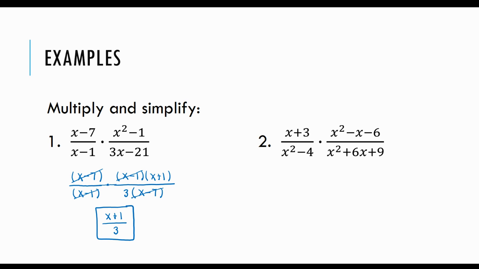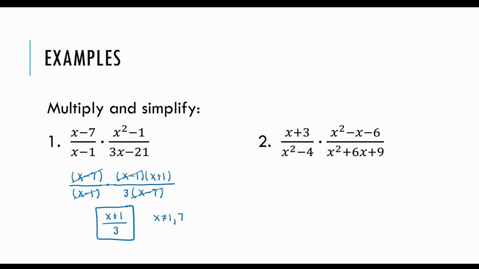Okay, and then just realize that if I was to look for excluded values, it'd have to be everything that's in my denominator. So in the first original denominator, I could not have x equal positive 1. And then in the second denominator, only that x - 7 contains an x. So if I set that equal to 0, positive 7 also would have to get excluded from my domain.